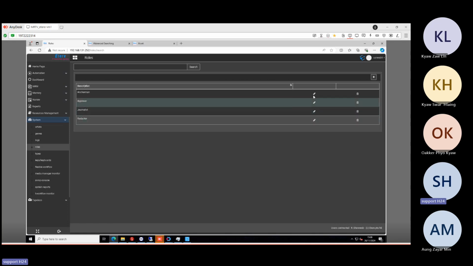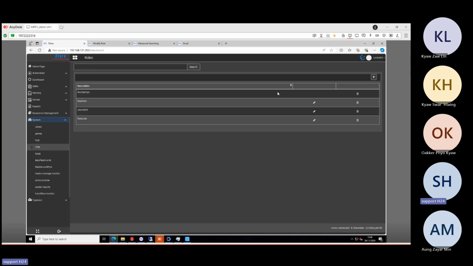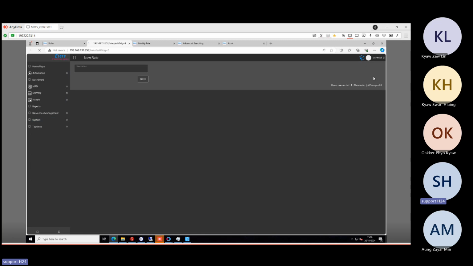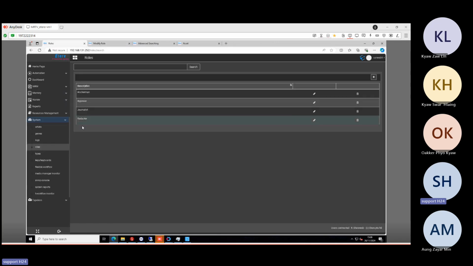In case you need to add or change them, you can just modify them and set a different description, or you can add new ones. By using those roles, we will have a different management and a different way to assign tasks or stories or rundowns to those specific roles. And you can manage them in this section.